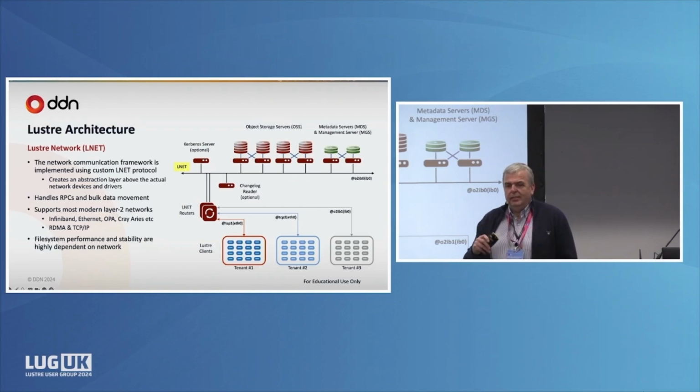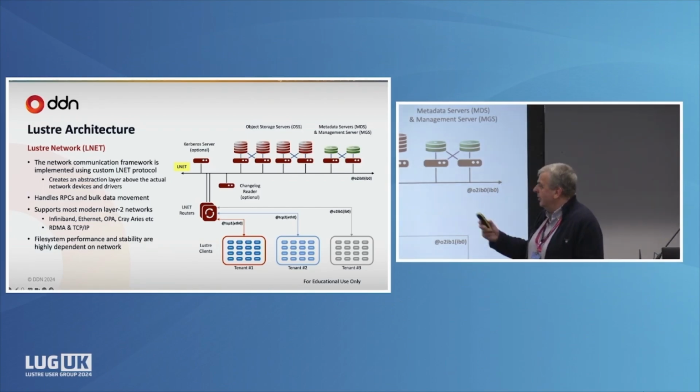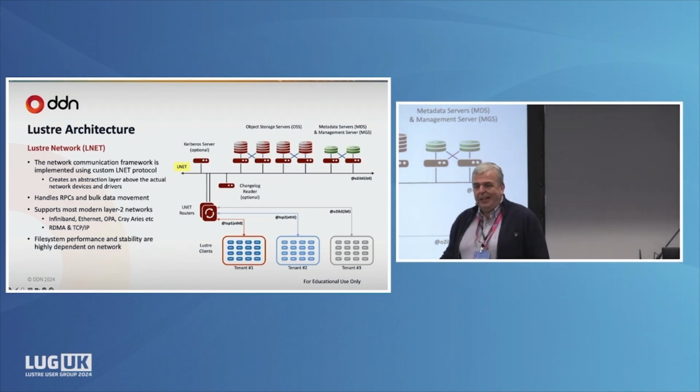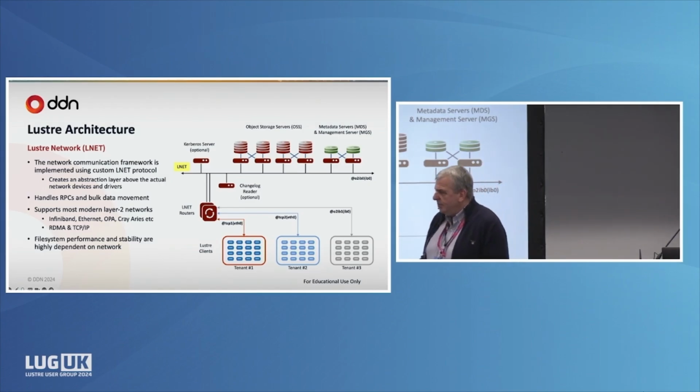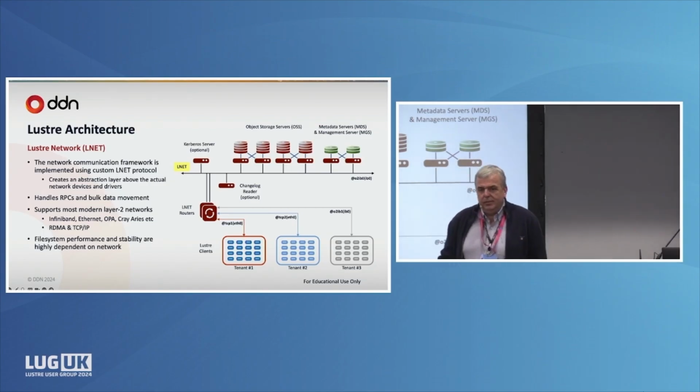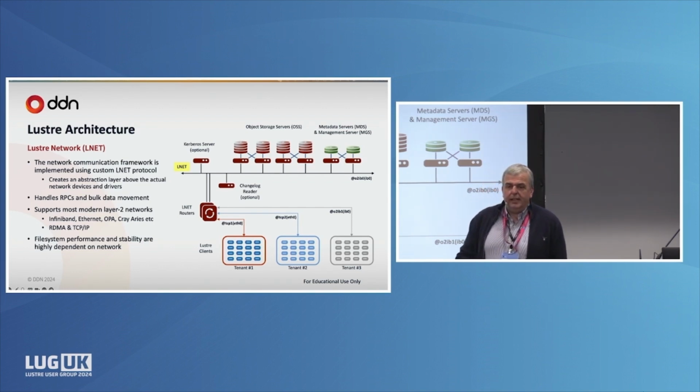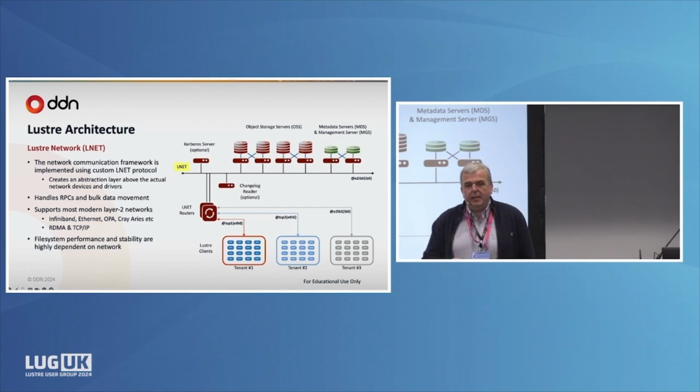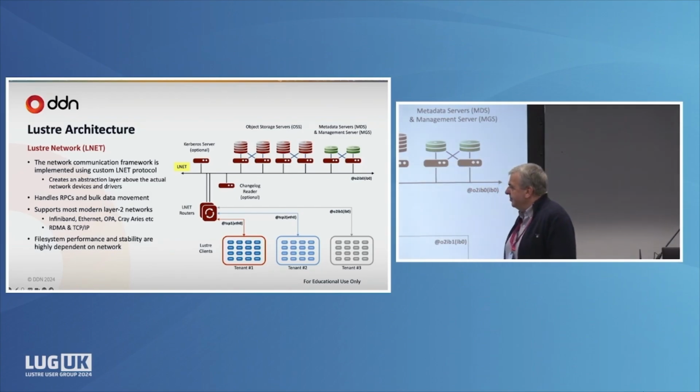It abstracts that through something called the Lustre network functionality, and that's one reason why Lustre is extremely good and friendly to many organizations: you don't have to have explicit knowledge of the underlying network. So basically, you can manage your network purely through the single LNet. On your behalf, it will then manage the InfiniBand or Ethernet or OPA, for example.